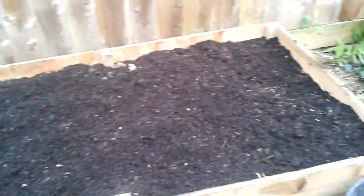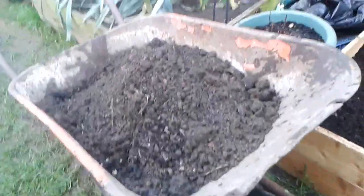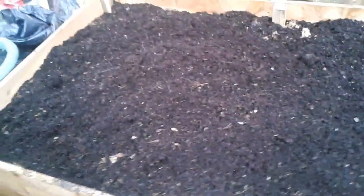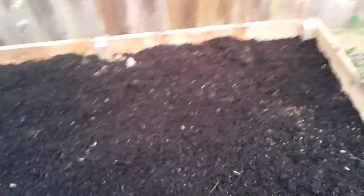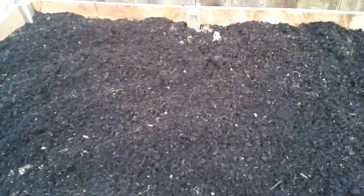Right, I've added some wood chippings and some compost into the mix. I reckon about another 3, possibly 4 wheelbarrows should finish it up, because I want to get it quite full, because it's going to sink as it settles. So, yeah, crack on and see how we do. Oh, I added the wood chippings, which came from the tree that used to be there. Remember that? Mainly because I opened a bag up the other day and it was just full of lovely worms. So that's what I want.